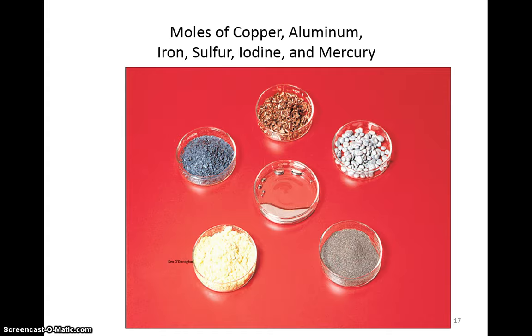Alright, so this picture shows a mole of several compounds. Okay? So you can see in the center here we have a mole of mercury. Mercury is a liquid. It tends to be very dense, so the actual volume of material is relatively small in comparison to the other samples. Okay? So the volume taken up by 1 mole of a compound is going to depend on the density of that substance. But all of these samples contain the same number of atoms.